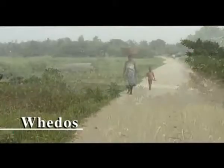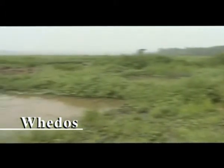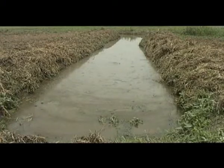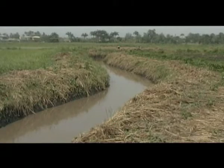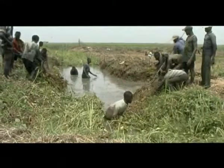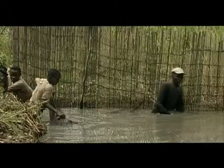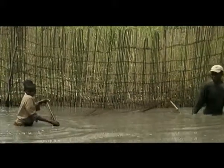In the Ouémé floodplain in Benin, the farmers have dug long trenches 1.5 meters deep and 4 meters wide. The trenches, known as whedo, are of a technologically more advanced level. They are flooded during the rainy season, but trap the fish and retain their water when the waters recede and throughout the dry season. Section by section, these whedo are cleared of the thick semi-aquatic vegetation, which will be used as organic fertilizer on the dikes. The fish are then harvested one section at a time, by means of mobile reed barriers.